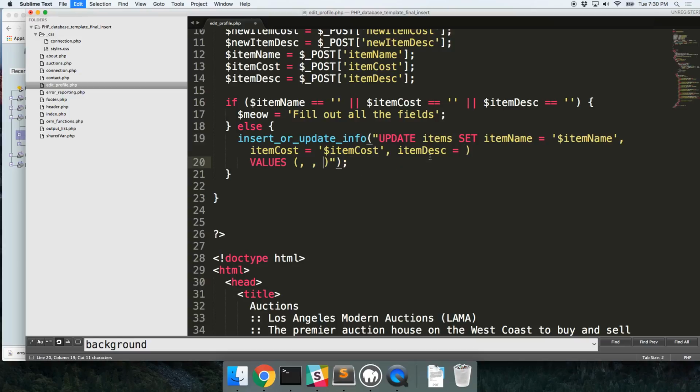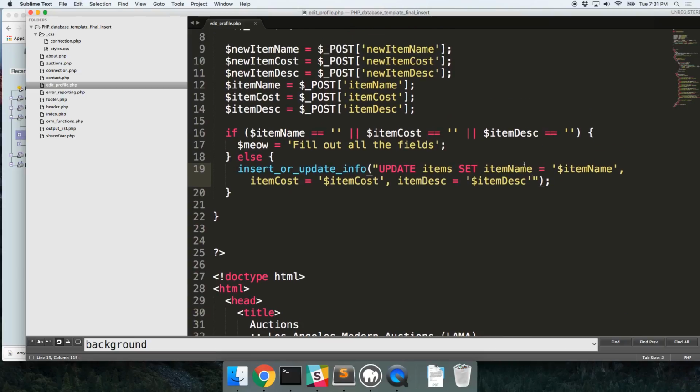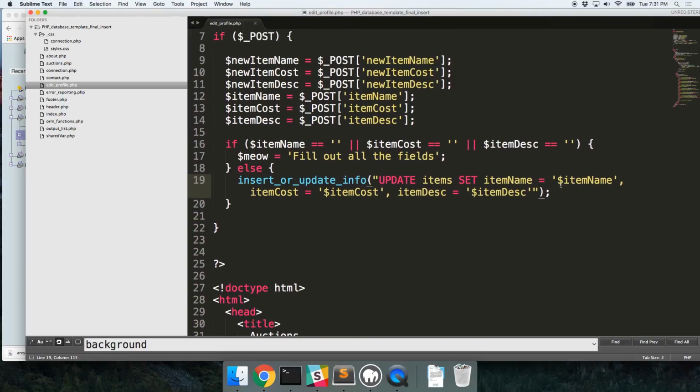I'm going to change that a little bit. Give me a second. Set, like that. And we're just going to assume they want to change everything.